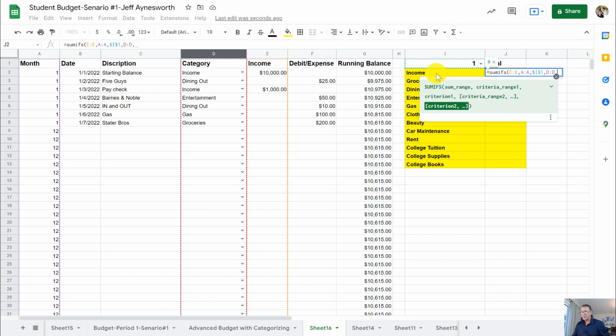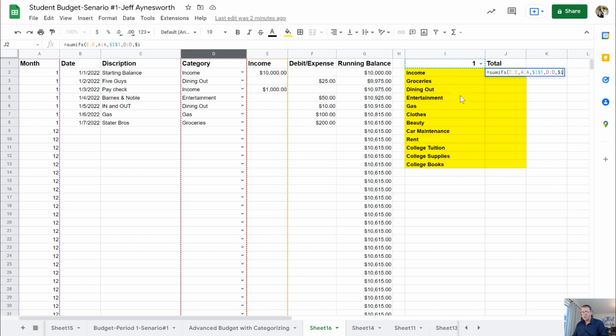Okay, now all my categories are in column I, so I'm going to go $I, because they're all in I, and then I'm going to type in 2, but I'm not going to go $2 here, because I'm going to copy this formula down. The categories are in column I, so that's constant, but groceries is in I3, dining out is in I4, entertainment's in I5.